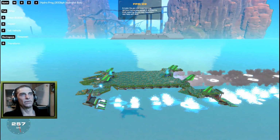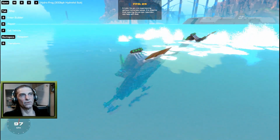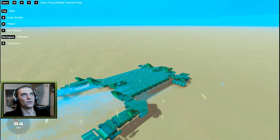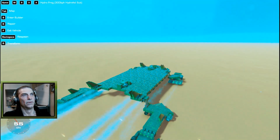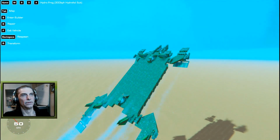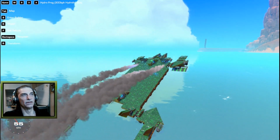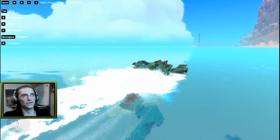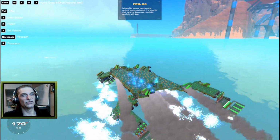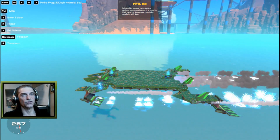And this guy does have enough speed that if you shoot out of the water too quick, so see, we'll push W to go down. Again, everything folds up the way it should when it gets below 70 kilometers an hour. If we come shooting too steep up out of the water, it will fly. It was never designed to fly. I think there's like four little tiny wings on this thing, and that's about it. Oh, we have to be over 70 kilometers an hour for our UFO engines to kick in. But that's kind of a safety in a sense, I guess, so that you can't fly up in the air too much because of those UFO engines. There's just no lift generated by this thing.